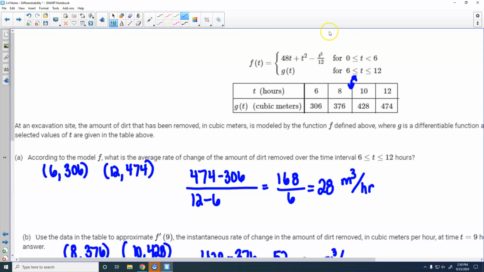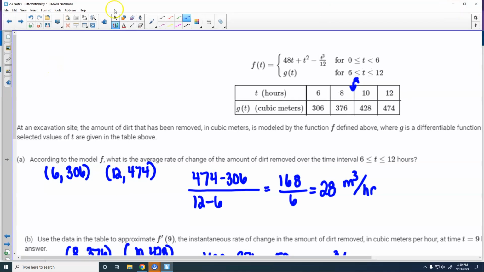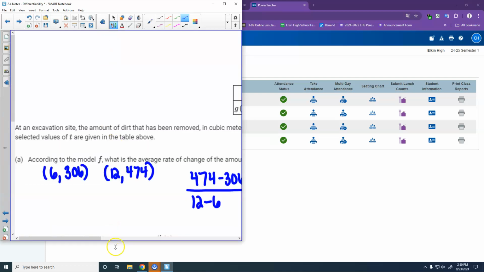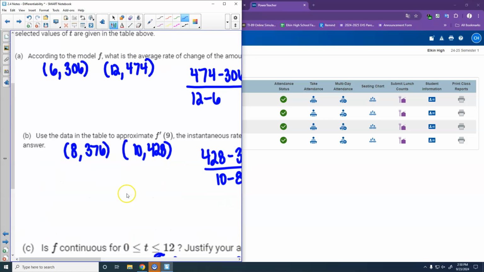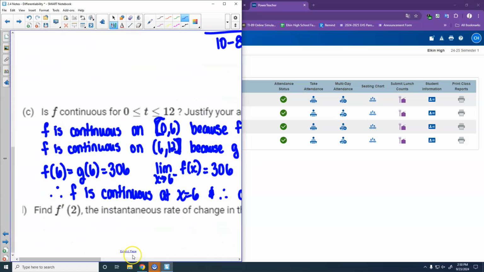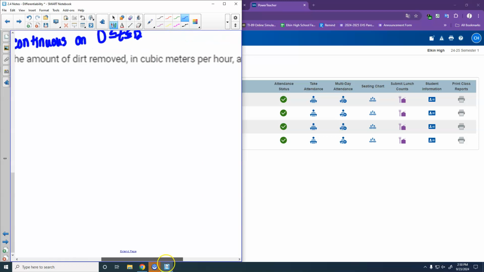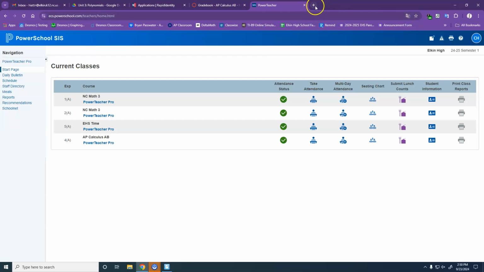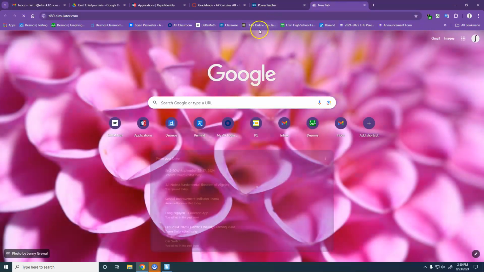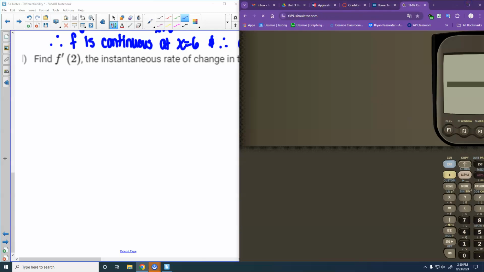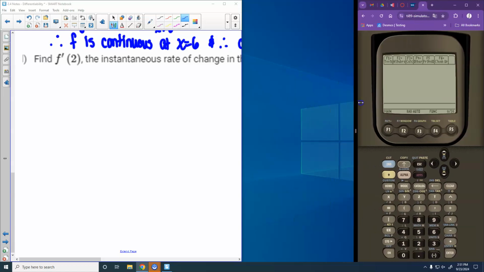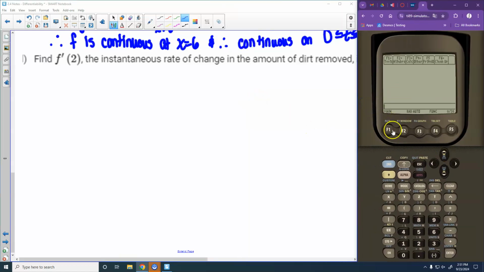Let's use a calculator. I'll show you how to use a calculator on this. Alright, everybody grab your calculator, because we are going to learn the shortcut tomorrow. You could do the limit definition of a derivative when they ask for f prime of 2. We're getting ready to come to a point in our calculus careers where we hardly ever use the limit definition of a derivative. So I'm going to show you how to do it on your calculator today, and then tomorrow we're going to look at the shortcut.